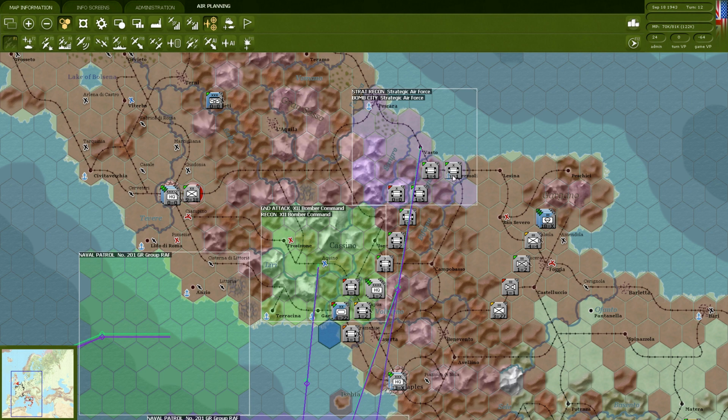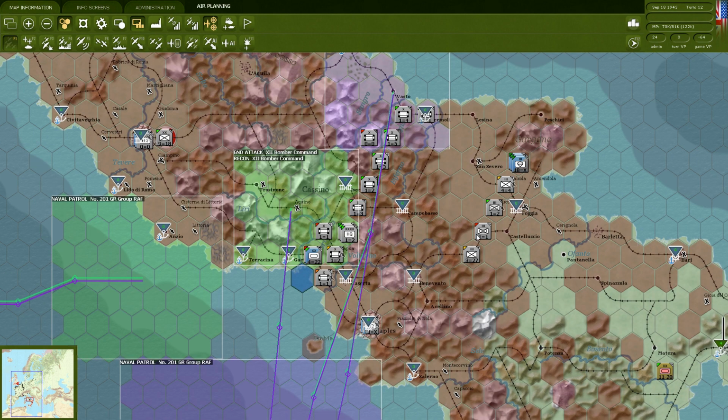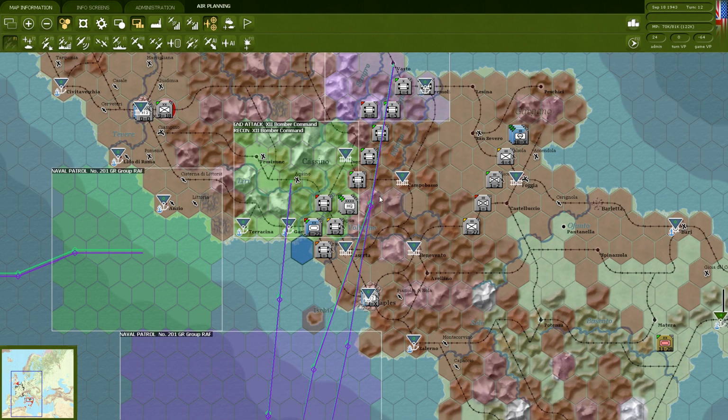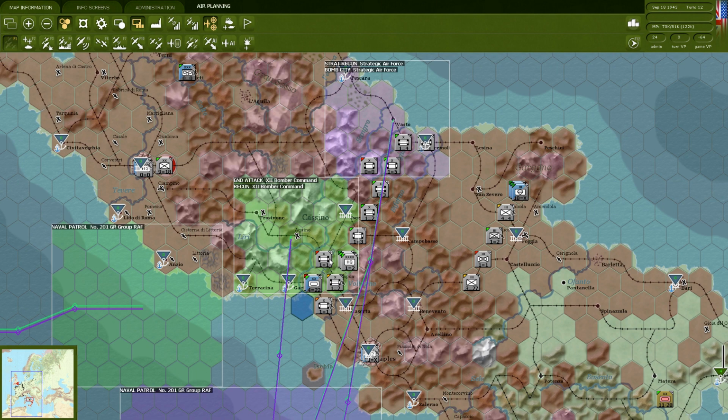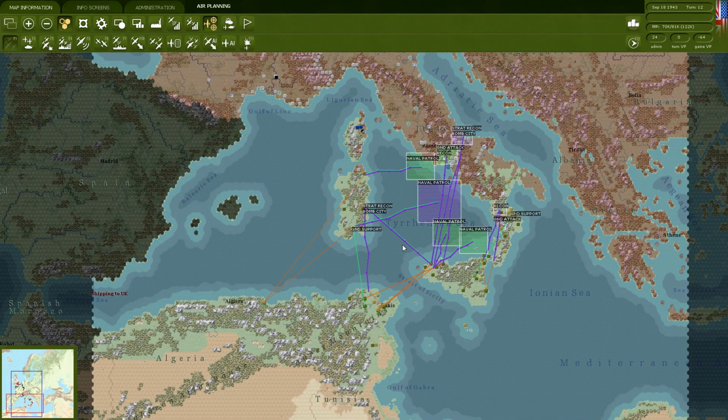I took great care so that we are not really attacking any of the rail yards that you can see that are outside of this area, because ultimately these might be the areas that we need to reinforce quite strongly. So let's see whether we can actually disrupt them reinforcing this position. And that is basically it.